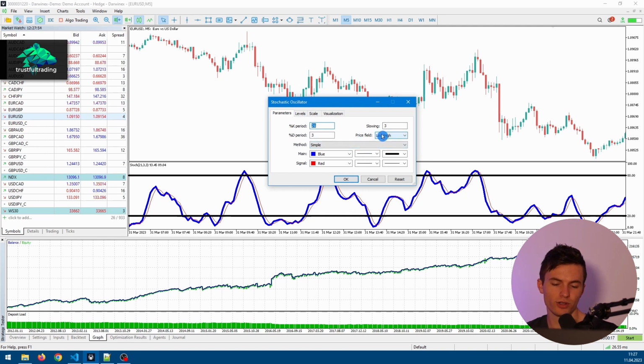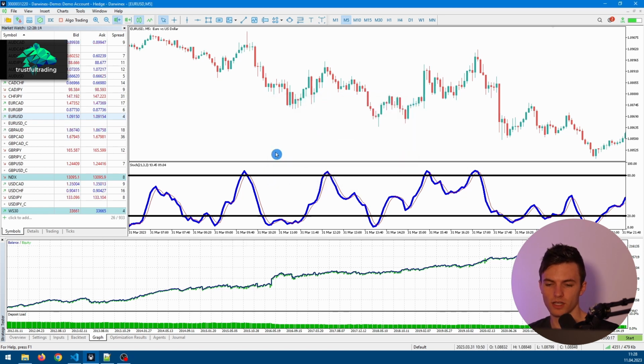Of course, we could add a price field input and a method input, but maybe we just go and use the k period as an input and set everything else to a fixed value. So this just reduces the number of inputs and reduces the chance that we over optimize the EA.